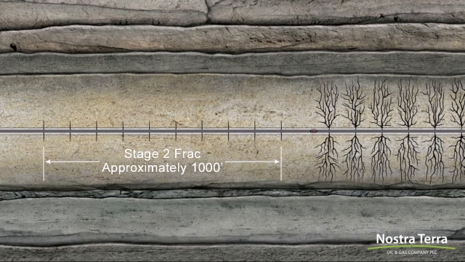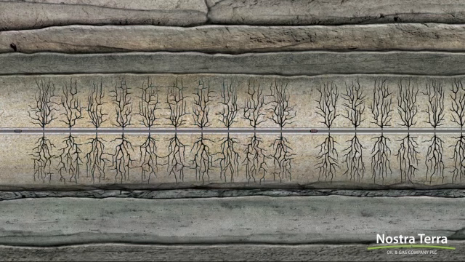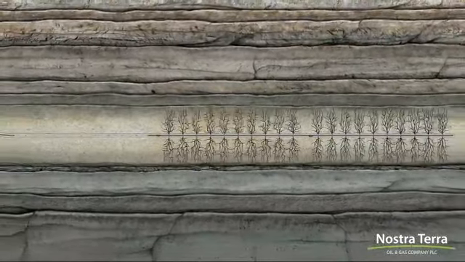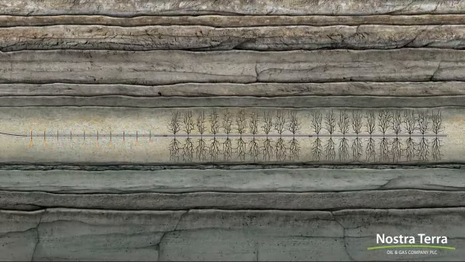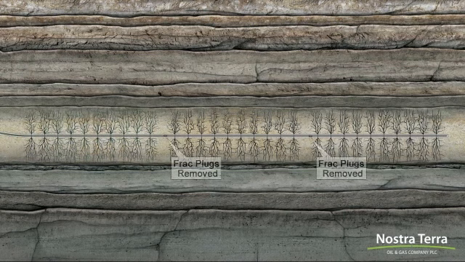Tight reservoirs do not contain natural fractures and therefore cannot be produced economically without hydraulic fracturing. The permeability is increased by providing pathways through which gas can flow more easily. With advancements in technology, multi-stage fracking has become the standard for tight gas reservoirs. This process of perfing and fracking can be repeated several times to cover the entire horizontal distance of the wellbore. Once fracking is completed, the plugs are drilled out, allowing the gas to flow up the wellbore.